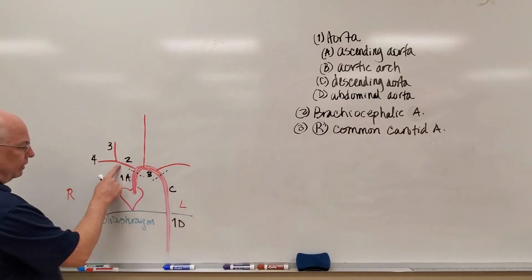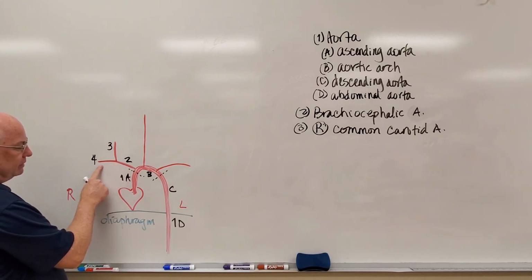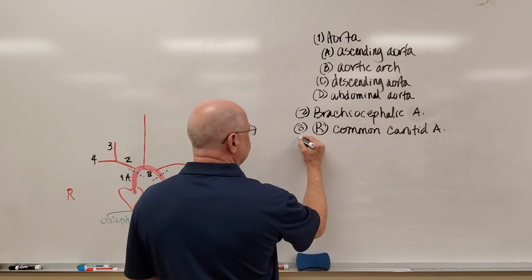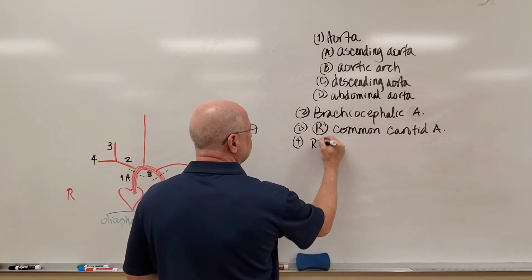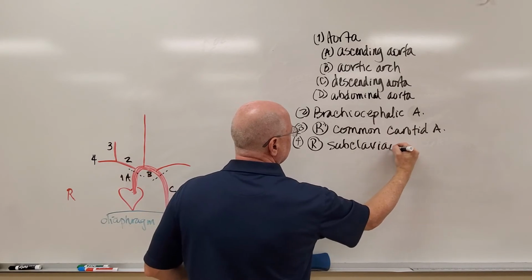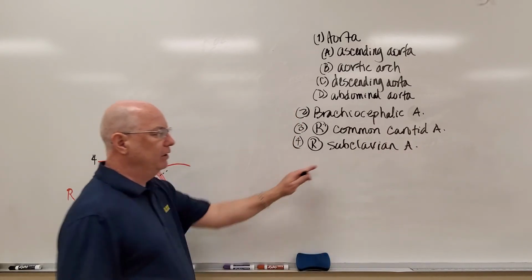Now, the other branch that comes off the brachiocephalic is going to go this way, and it's going to go underneath your right clavicle. That one is going to be called the right subclavian artery for below the clavicle.